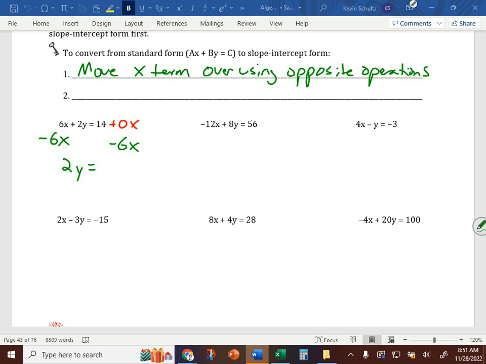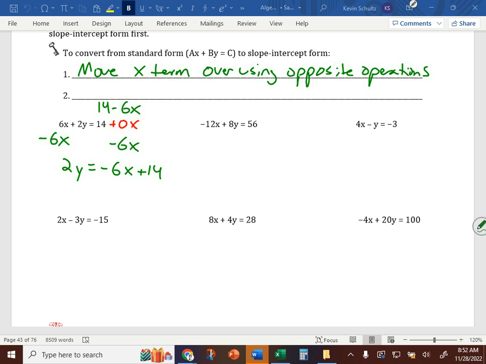Here's the thing, though. The order for slope-intercept form matters. The x term comes first, right? So those negative 6 x's are going to be written before your constant of 14. Because remember that 14 minus 6x and negative 6x plus 14 are the same thing. As long as you keep the signs the same, you can switch the order around and everything's good. Okay? But slope-intercept form does have that x term first, so that's where we want to write it. Everyone see what I just did there? Everyone cool? Okay?